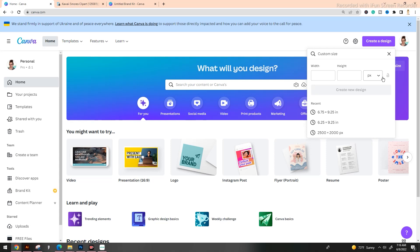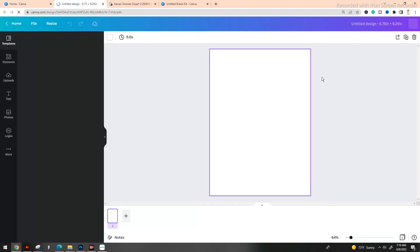After collecting our clip art, we're going to want to go on over to canva.com. Our Cricut print and cut settings limit us to a 6.75 by 9.25 space, so we need to create that canvas first before we can move forward. In order to create a canvas, go to the top right corner where it says 'Create a Design.' Canva is automatically going to default to pixels, so we'll use the drop-down menu and change it to inches. Put in our 6.75 by 9.25 measurements and click 'Create a Design' — it's going to populate a blank canvas document.